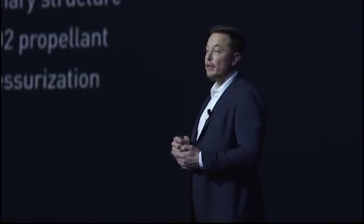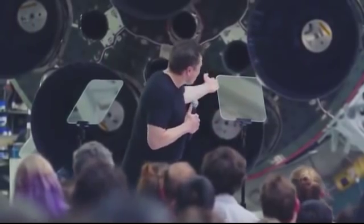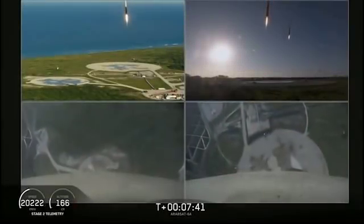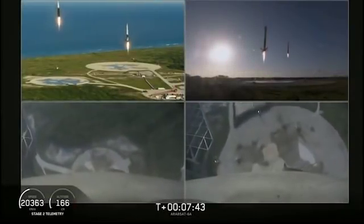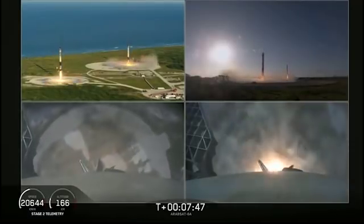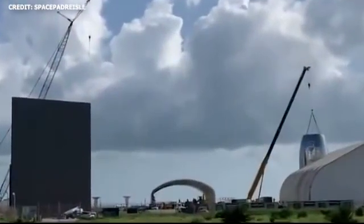What's up guys, we're just a few days away from Elon's Starship update and the pace at SpaceX's facilities in Boca Chica is off the chart. SpaceX is disrupting and revolutionizing the aerospace industry. The company manages to do in hours what traditionally would take many months or even years to accomplish, and also does all of it at a fraction of the cost. Quite a lot has happened since the last video — things literally happen so quickly that there can be a hard time just keeping up.